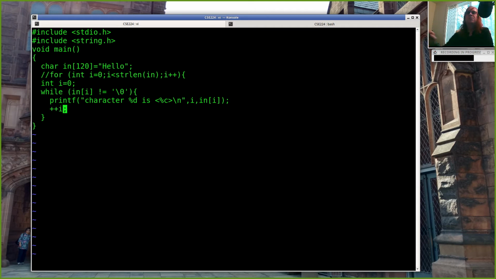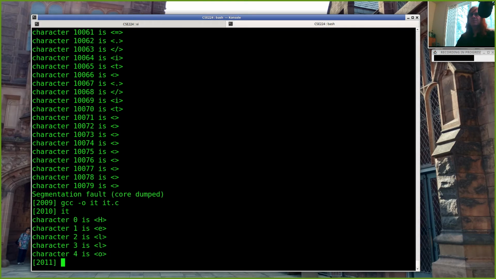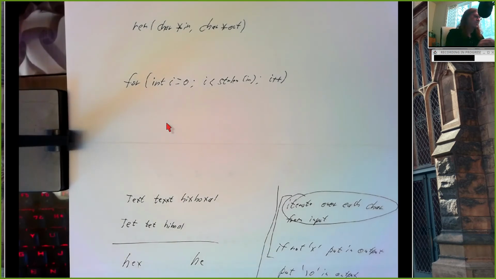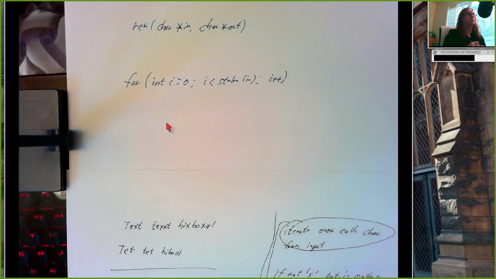Right, we could do a while loop. Initialize your index to 0, and then while element I of your input is not the null terminator, go ahead and print out I, print out the character, and increment I. And that'll work perfectly well. So you can always write code for part of what you're trying to do if you have any questions about it, or if something doesn't feel like it's working right. Go ahead and write a piece of code to test as you're developing the bigger program.